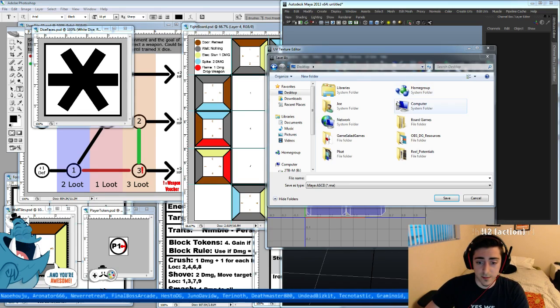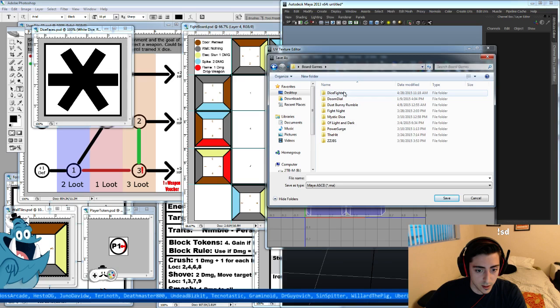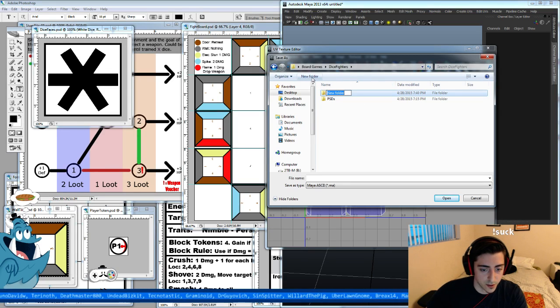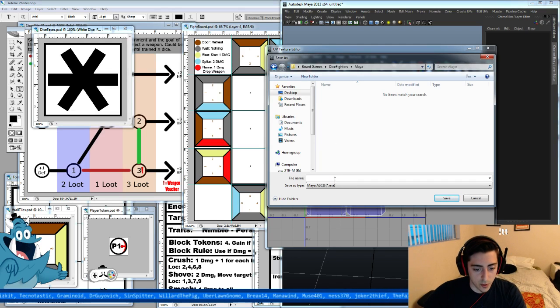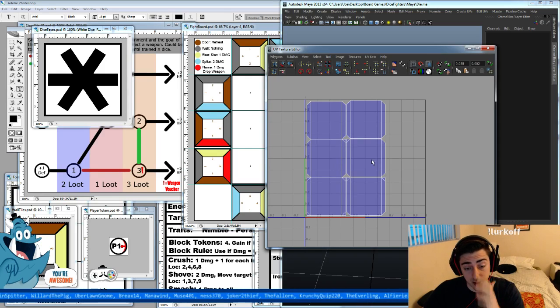So I'm just going to take some time to model out the dice. Let's do Maya files. Go in here, and we'll call this die. We'll have to make some tokens too, but I think I already have some of those saved.